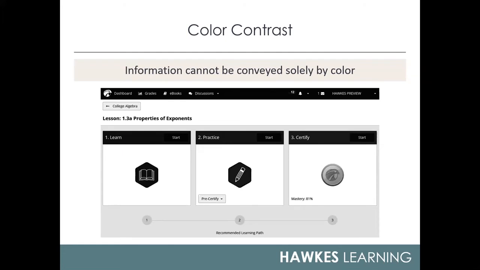And you can even test this out on any website. So if you're curious to see, are you losing information by removing color? There's a free high contrast Chrome app that you can install to a Chrome browser, and it would allow you to display any website in grayscale. This screenshot is an example of showing Hawks Learning in grayscale. So of course you no longer see the color. We do have different colors for Learn, Practice, and Certify. But even though we color them differently when the website is displaying fully in color, you're still not losing information when it's removed because each of those three modes is still very clearly labeled as Learn, Practice, and Certify.